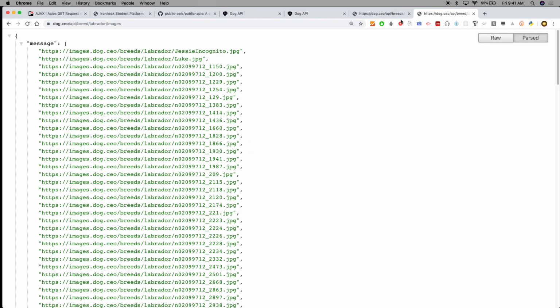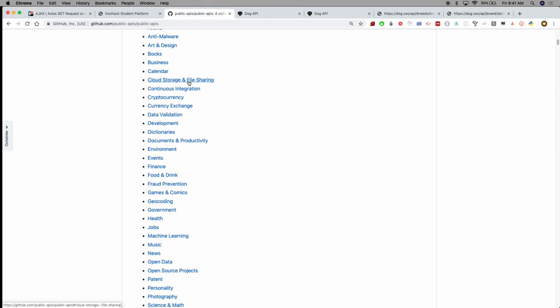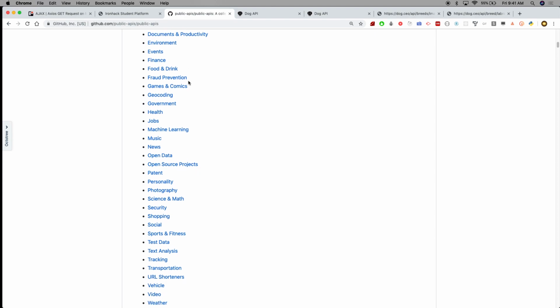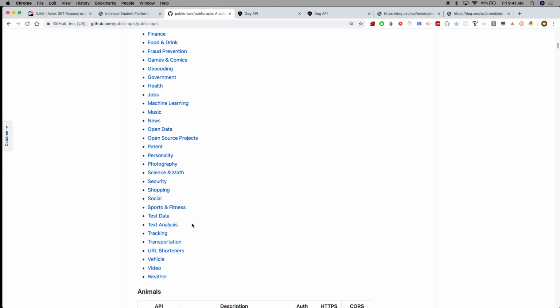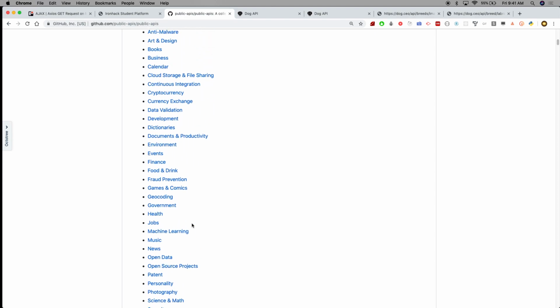Alright. So, basically, if you wanted to, you could use all this data or data like this in your project, right? It could be anything. And there's definitely more than dog APIs. There's one for just about anything you could imagine, right? Some APIs are more difficult than others. Some APIs require authentication and certain keys and stuff like that. We're going to try to keep it to the easy ones, especially for right now.